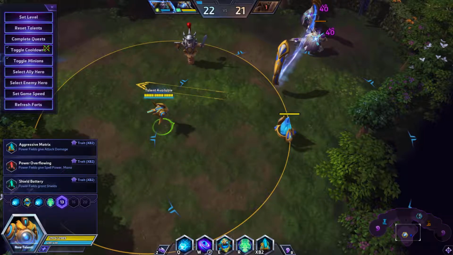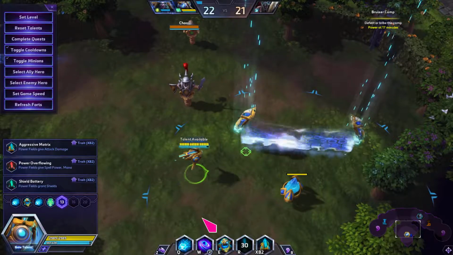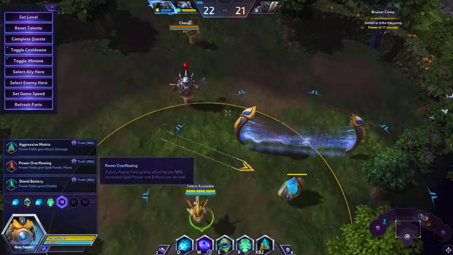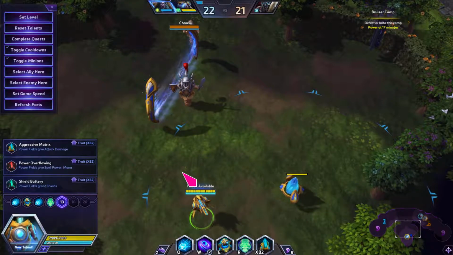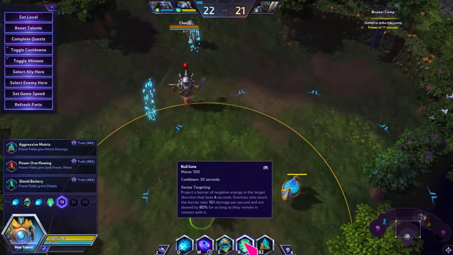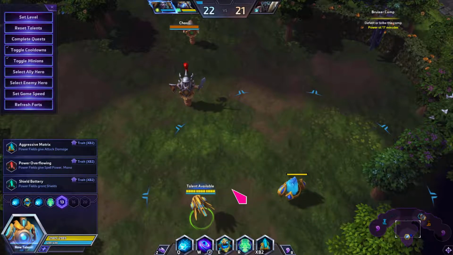Actually, see, it's going to look from where you target it to here. Right now, I don't have Quick Cast on, so if I click, it'll be wherever I want this to go, just to give you an idea of how this is targeted. At level 20, you can upgrade this, where it will last indefinitely as long as at least one half of it is within a pylon field. So, that's pretty nice.